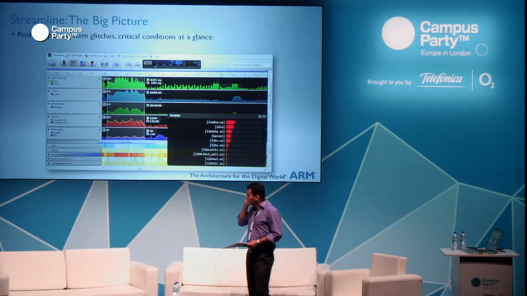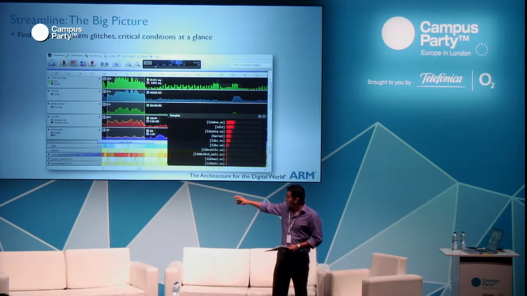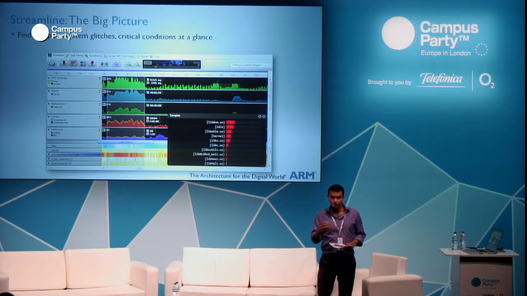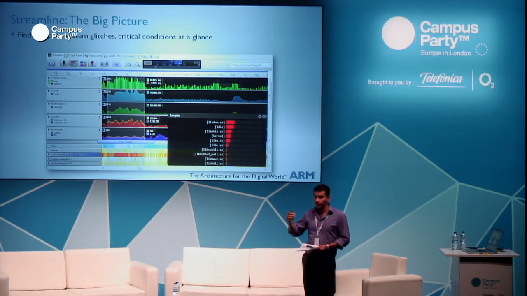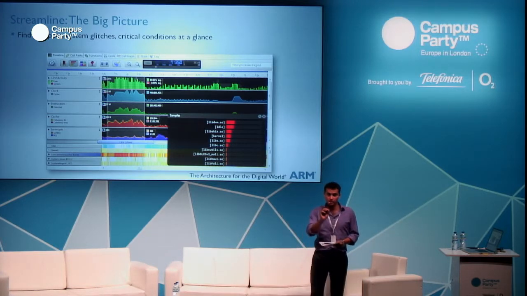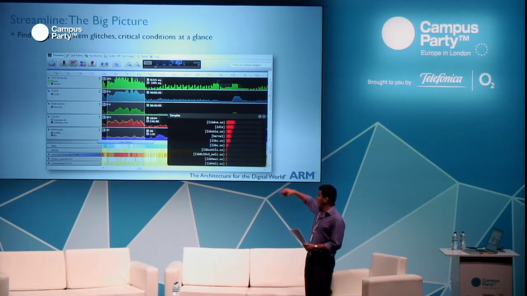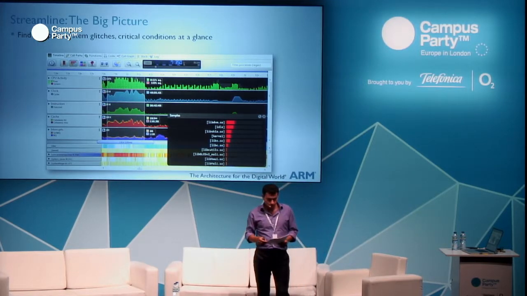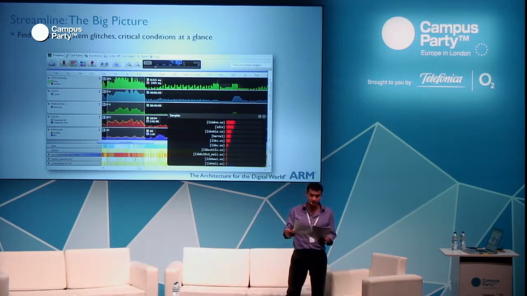So what you can do is that you can take your source code, if you've got access to the source code of the app you're trying to analyze, and give it to the DS5. It tries to match the source code, different parts, different functions, to the metrics that are collected. So it can be really helpful. We at Arm use it quite often ourselves. It's not just for developers. It's being used seriously for improving system performance.